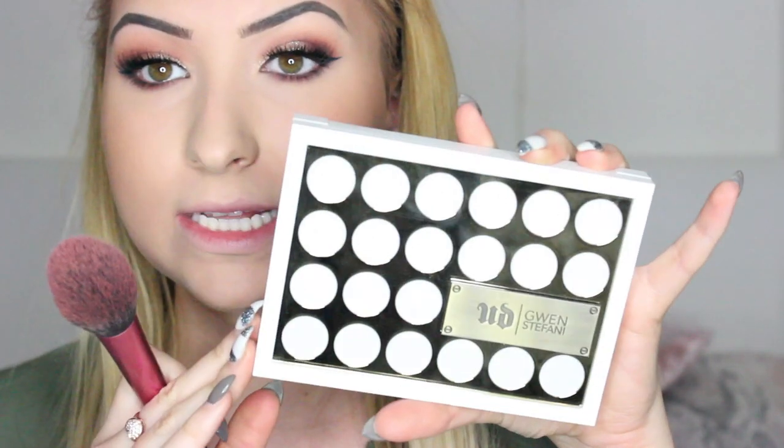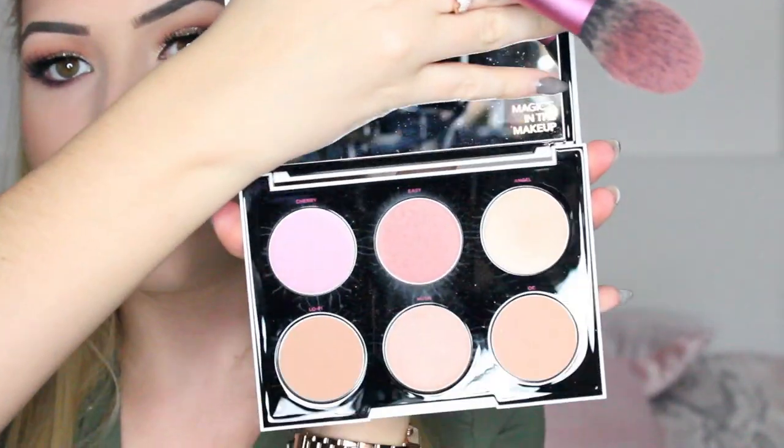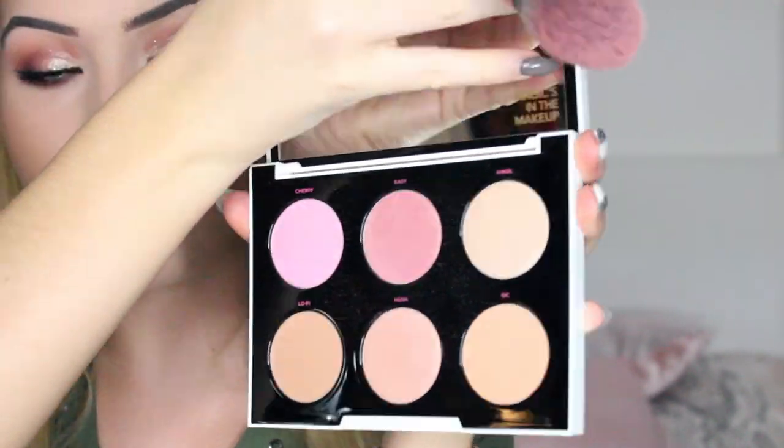So I'm going to move on to blusher. And for blusher, I've been recently really loving this blush. It's the Gwen Stefani blush palette and it is in the shade Easy, which is the middle one on the top line. And I'm just using the Real Techniques blusher brush and I'm just applying that to the apples of my cheeks and pulling it back. Okay, so next for today, I'm going to use my Becca Champagne Pop highlighter. And I'm going to use it with the Morphe 510 brush. I'm just going to get a wee bit on that, flick it off.